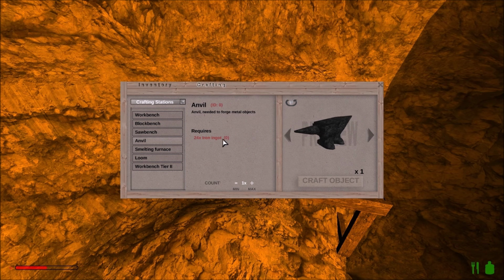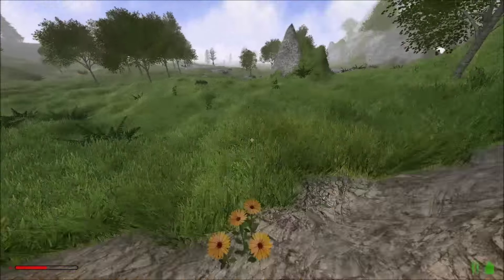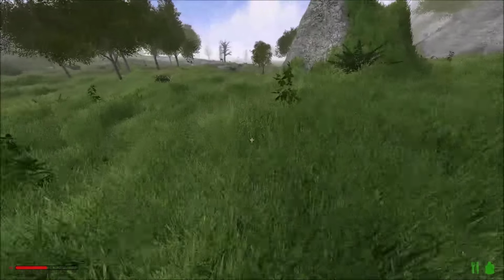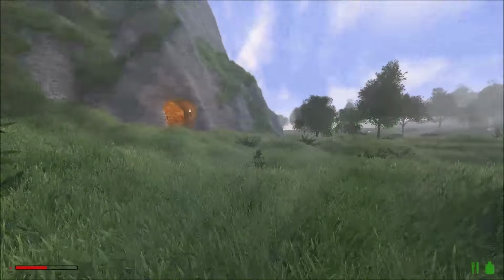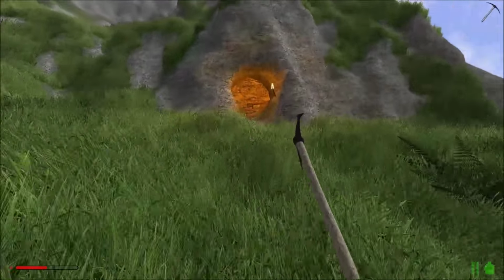I did do a little bit of research into the game, and I played it a little bit off camera so that I understand a little bit of the mechanics. So we need to build the anvil first, and then we can go back, create a sledgehammer head on the anvil, and go from there. In order to do that, we'll also need a smelting furnace. So I'm going to have to dig out some stone as well as some iron. So let's go on a mining adventure.